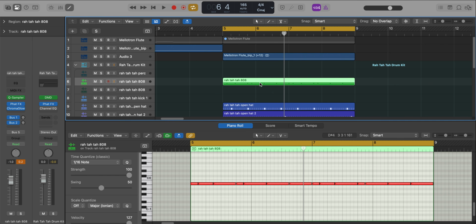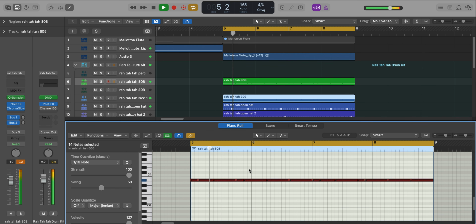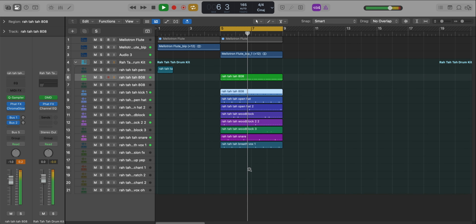Next, let's go ahead and duplicate that pattern and give ourselves a kick on top of that 808. So we're going to take that 808 and copy it down over to our kick. Let's open that up, and we're just going to pitch it up 1 octave. All right, let's move on to the next section.